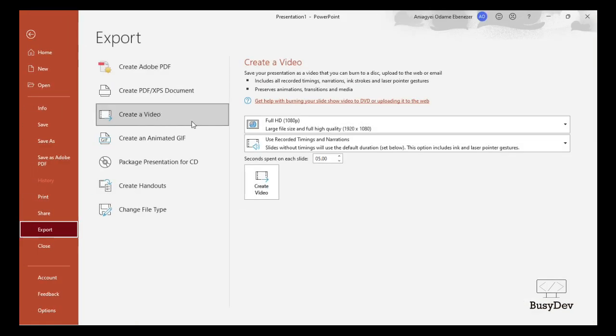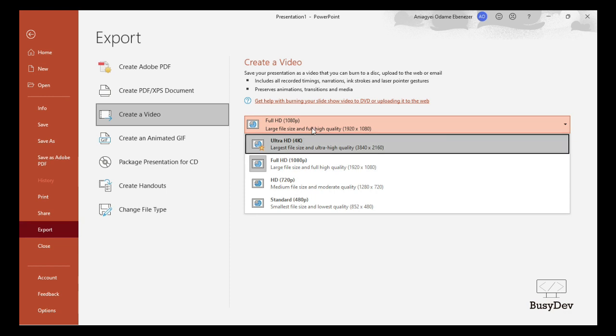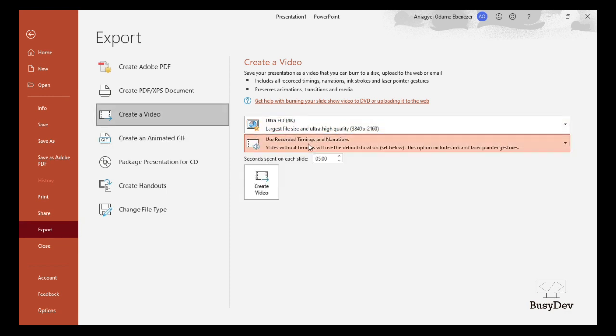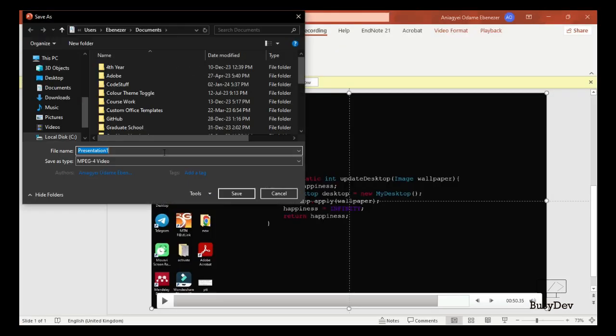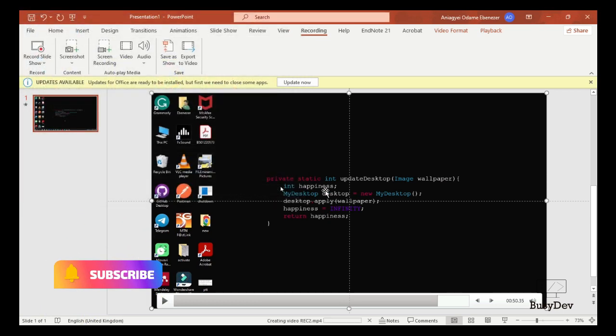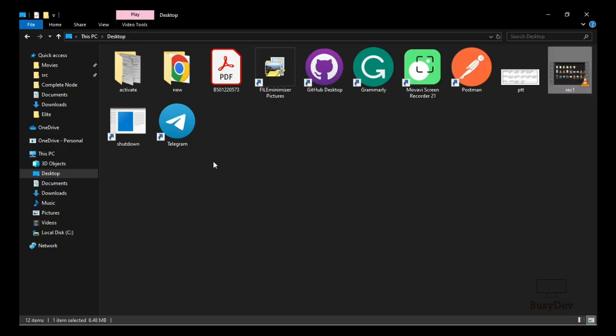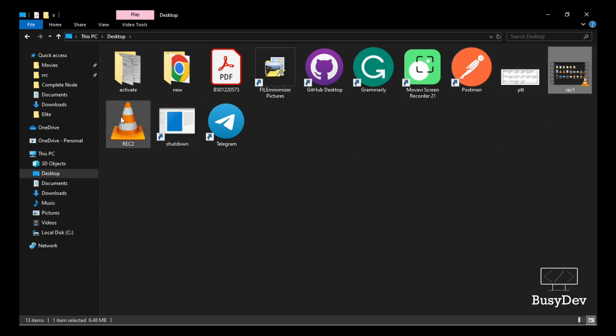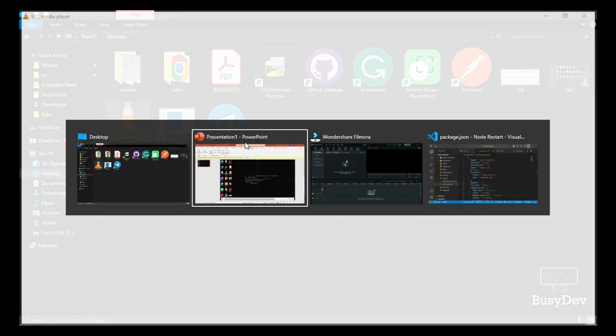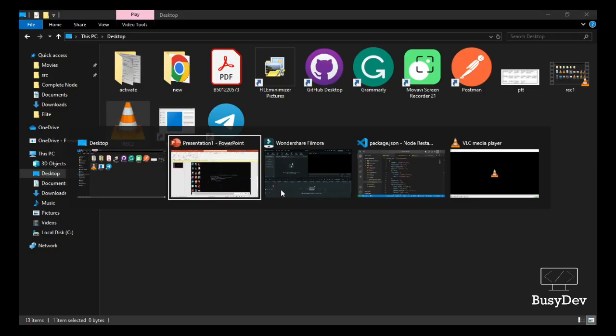Like I said, let me show you what export to video actually does and the problem it creates. Here I select, let's say, Ultra HD, and then I create a video. Let me save the name as Red 2. I'm going to show you the problem that's going to be caused. I didn't right click, I just did that, and my video is down there, Red 2. Now I'm going to try replaying my video for you to see something, and then an error appears.